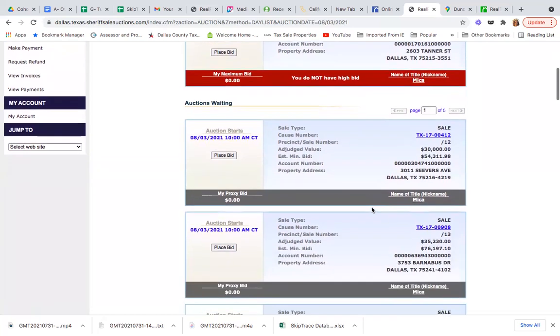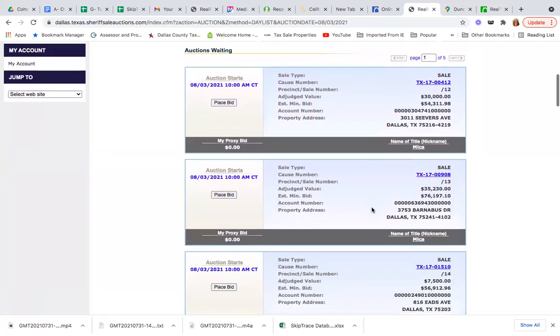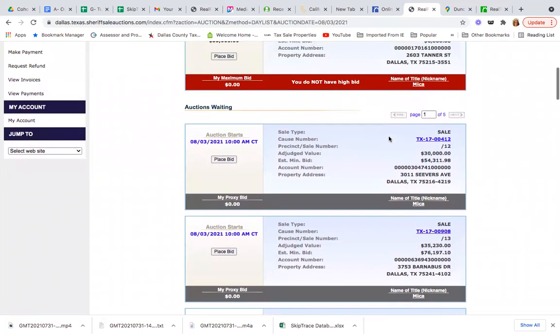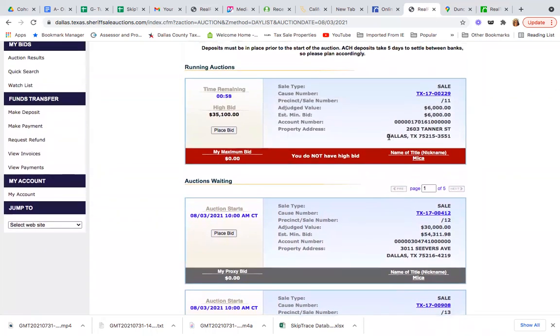I think that's it for this video. I did explain to you guys how to look up properties. I just click it and look at it, but I also do not encourage you to get on an online auction and just start bidding because you see stuff for like $6,000 and you don't know what it looks like. So it's really important to do your due diligence, do your research prior to getting on an auction.